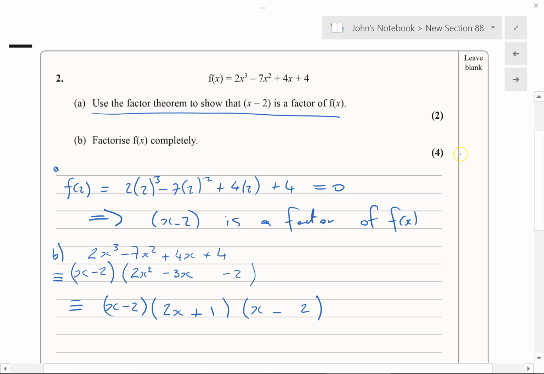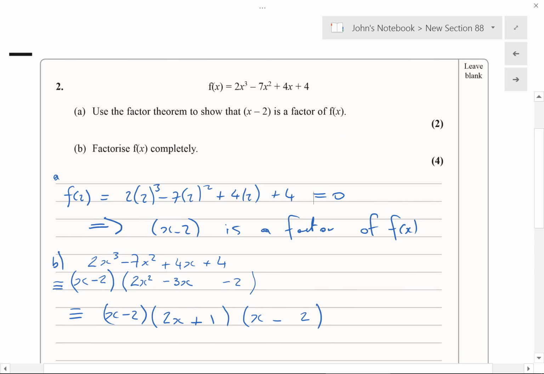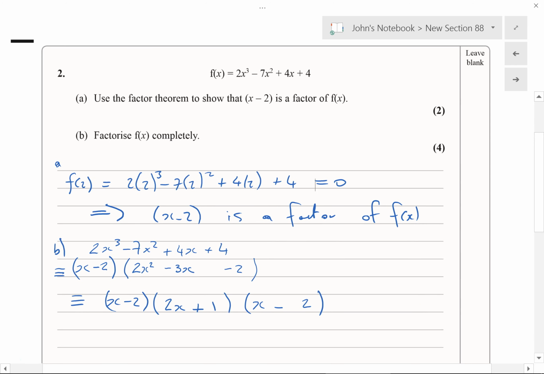And it says factorize, it doesn't say solve. It says factorize, folks, so we don't have to give the answers x equals 2. We're not solving f(x) equals 0 here. If it were to ask that, then we would go on to actually write what these numbers would be, solve that, and you'll have x equals 2, x equals minus half, and x equals 2. But it hasn't done that, so let's not waste our time. Let's move on.